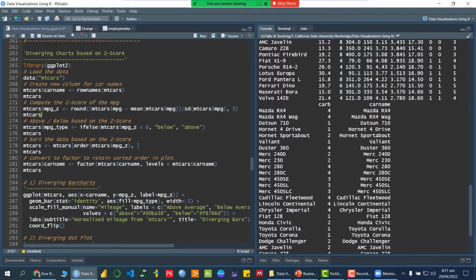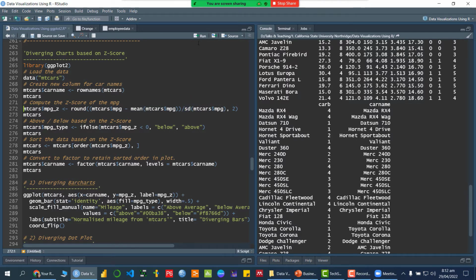How can we do that? I'm using the round function, with which I can round to 2 decimal places. Then I call the mtcars dataset and access the column mpg, minus the mean value, and then divide by the standard deviation calculated with the sd function.